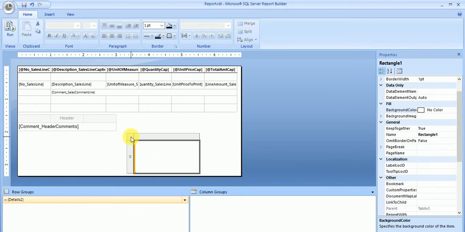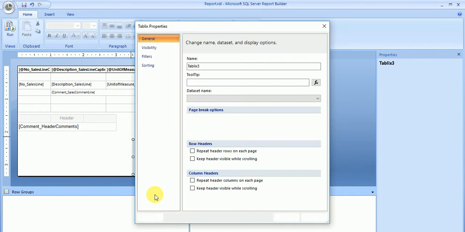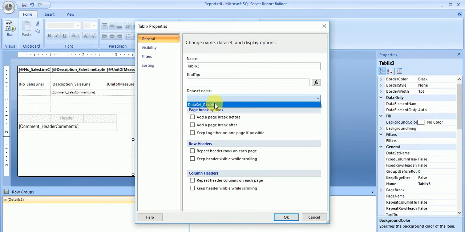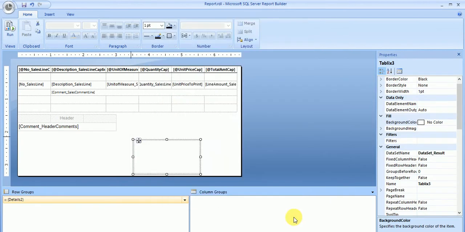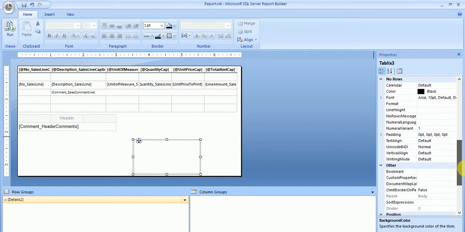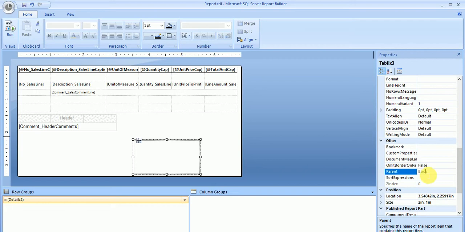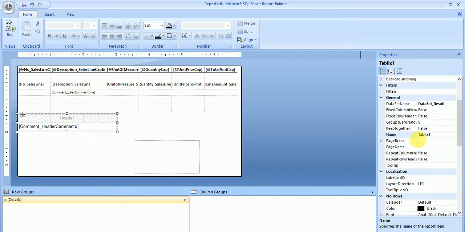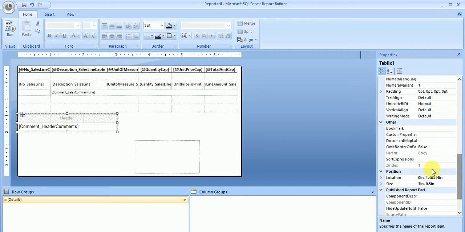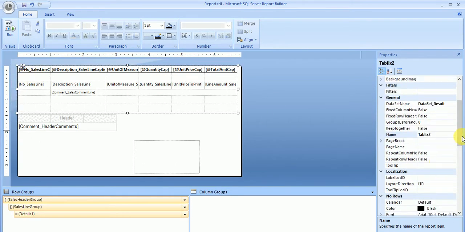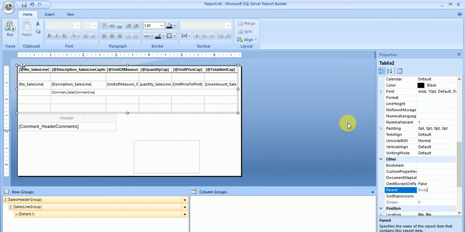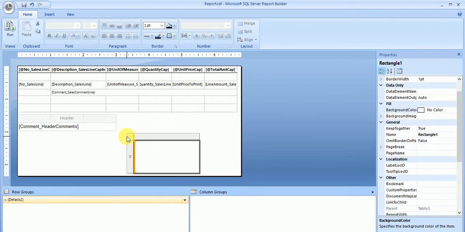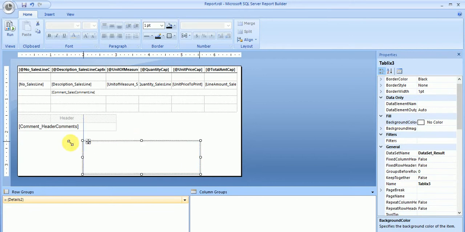Any item that you add, which we discussed in the initial video, you need to go to the Table X property and specify the dataset name. Okay, done. Now as I'm saying container, you can see in the properties that its parent is a body, and right now if you go to any table that you have in the dataset in the designer, you'll see the parent as body. All these have the parent as body. Now to club all these, I can actually put these two tables into this list.